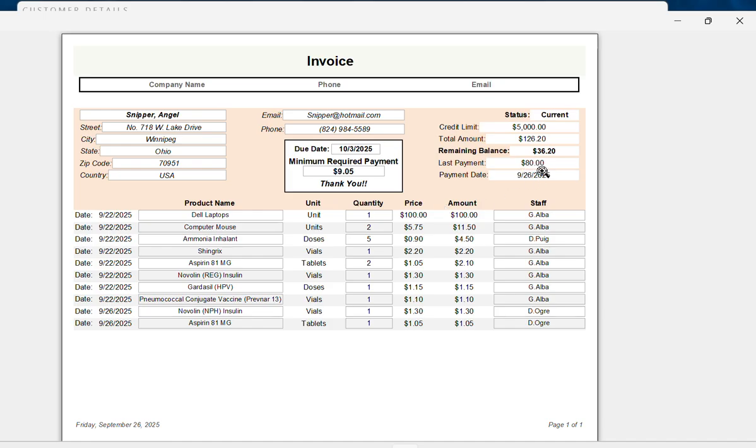So it highlights all the time the last payment, when that customer made that last payment, what the remaining balance is, and their minimum required payment, what it is that they need to pay. So this is how you generate an invoice. You can print this or save it and send it as an attachment to an email. Your company's name, phone number, and email will be provided over here, and your logo can also be right here.